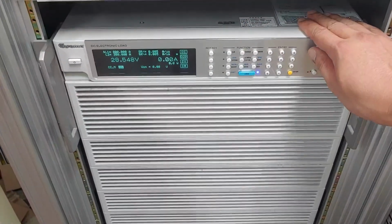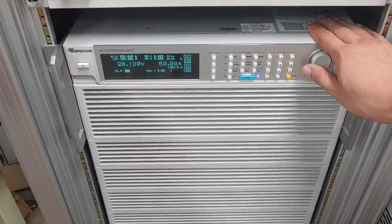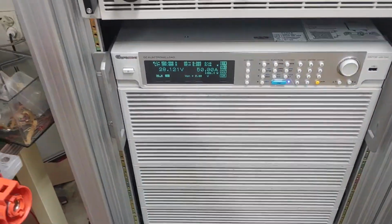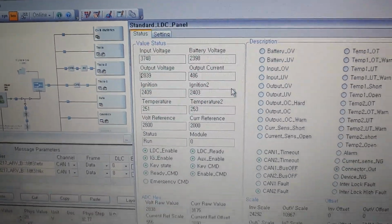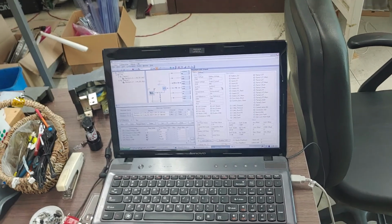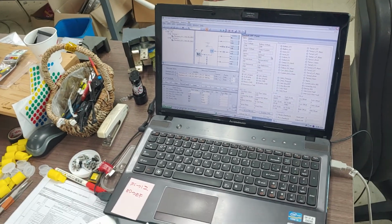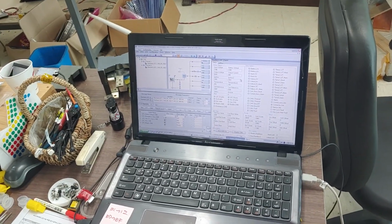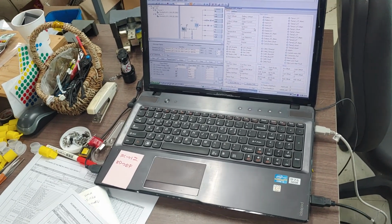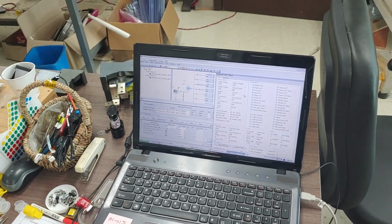Then raise the load, and you can give the current for the load. And now it is 50 amperes, and the output current is 48.6, just like this. This is how to test the converter. So please plug in, as I already told you, and I will send you detailed information on how to test and how to connect by documentation. Okay, thanks.